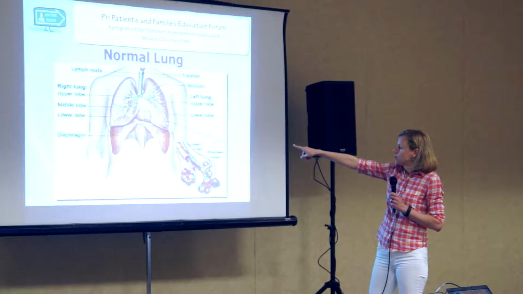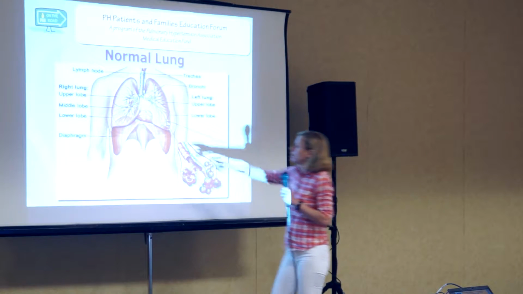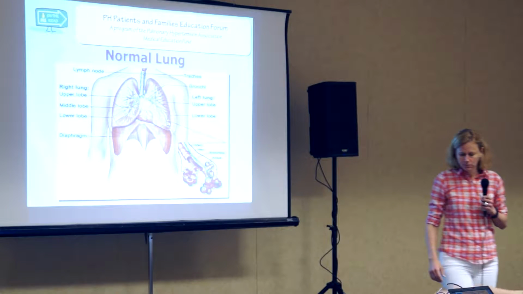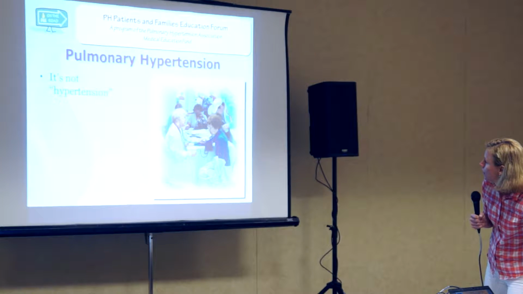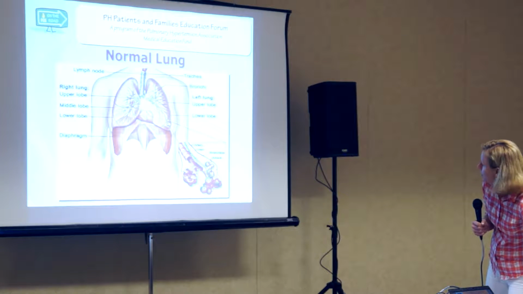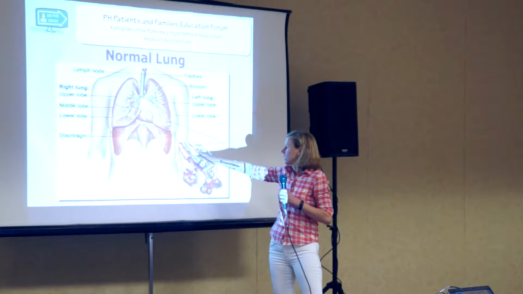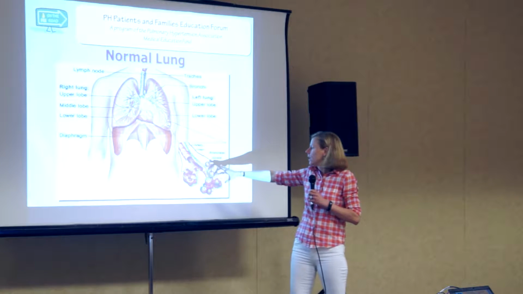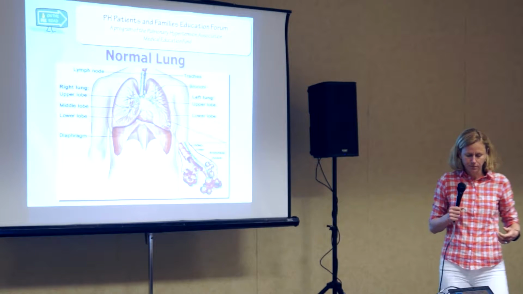The diaphragms that are shown there in the bottom are the bellows that move the lungs up and down, and you can see that the heart sits here essentially in between the two lungs. Okay. So that's the normal lung. So let's talk about pulmonary hypertension. Oh, one thing I should say about the normal lung is that each airway also has an accompanying blood vessel, an artery that's here in red and a vein in blue, and that's where the exchange of air takes place with the blood vessels.